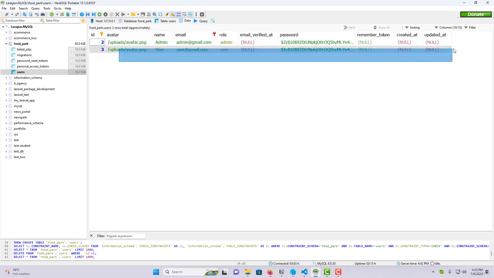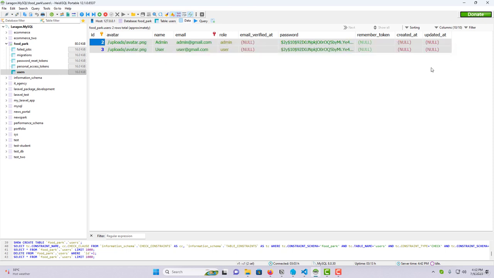Look here, we have two records in our users table. The first one is for the admin, and the role is admin. The second one is the normal user, whose role is just user. And that's it. We created two new accounts. These two will be our default accounts. We'll be using these two accounts for testing our application, right?